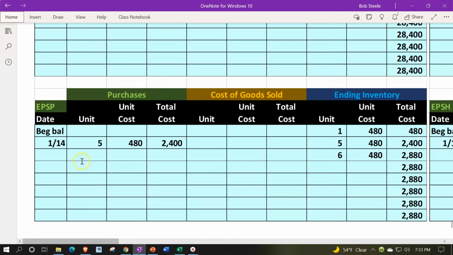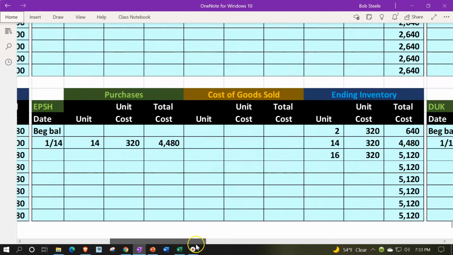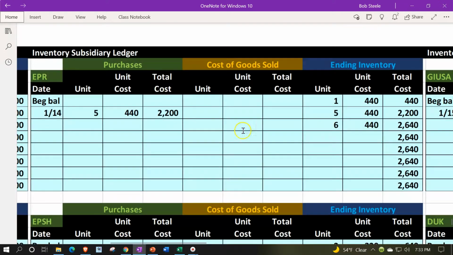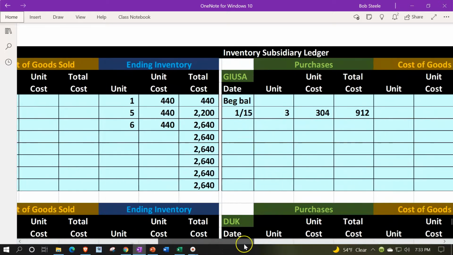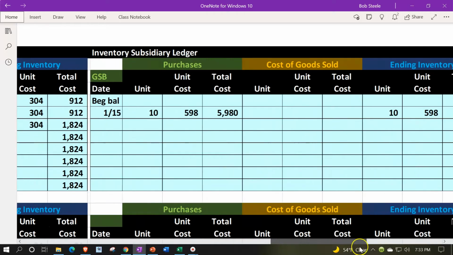Here's the EPSP. So we got 5 more of these that we purchased here. We had 1 last time, so now we have 6 at the 480. This is the cost, not the sales price. And then we purchased more of these EPSHs. We had 2, and then we had 14 more that we purchased. We had the ERPs that we had 5 here. And then this is going to be the total of all these transactions, of course.